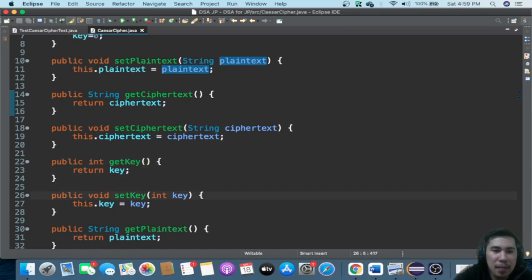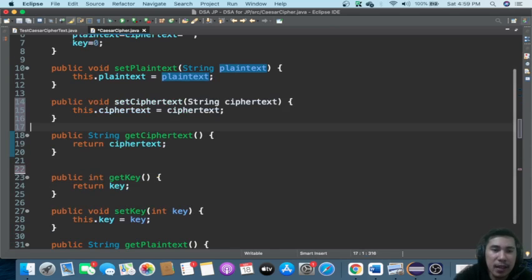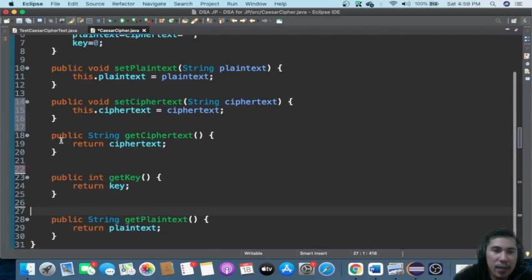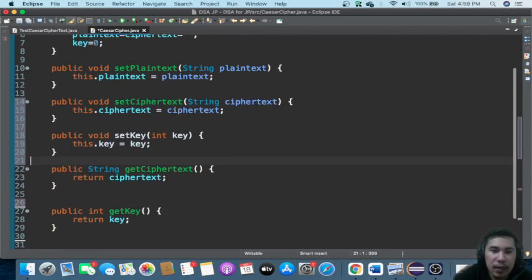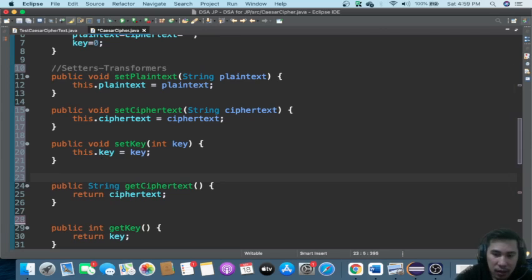We can arrange them by setters and by getters so we don't get confused. So this is your setters or your transformers, and this is all your getters here, or your observers.